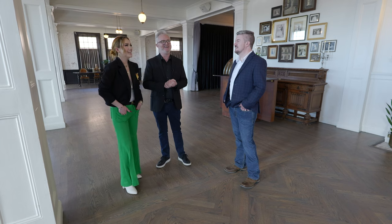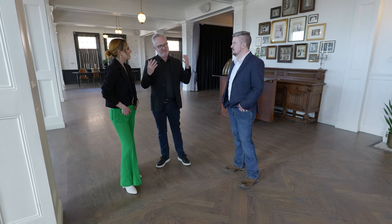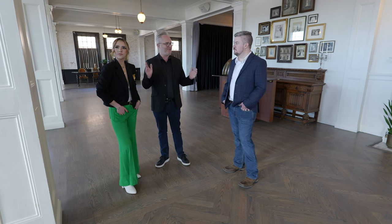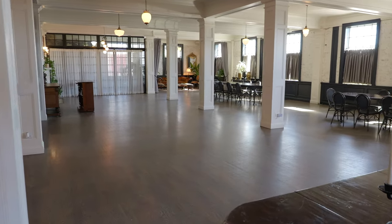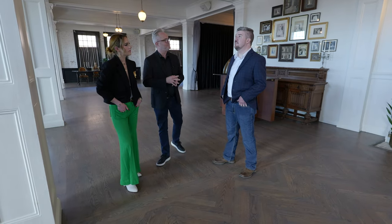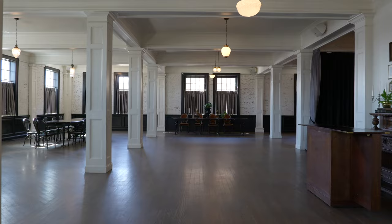So the exposed brick has been here for a while. It just hasn't been exposed until we got a hold of the place. Most people just assume that with the building, once again, the doors are original, that these columns are original. Actually, Helen brought all of the wainscoting and all the columns in. I was fortunate to see some pictures before they actually painted, and they were still doing the install. Well, that's the great thing about the way y'all redid it, is that it feels original. So it has that early 20th century vibe going on.